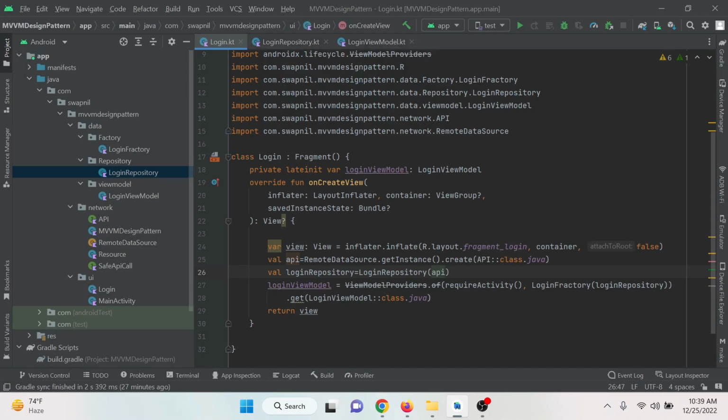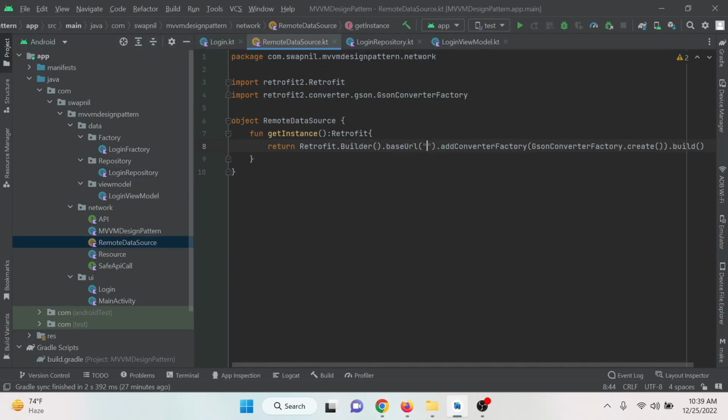For that we have created the API reference with the help of the RemoteDataSource, where we have added the Retrofit.